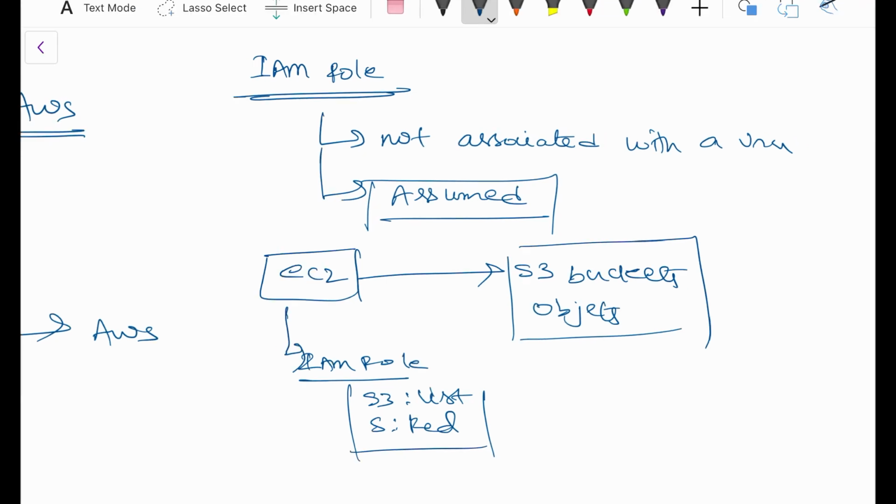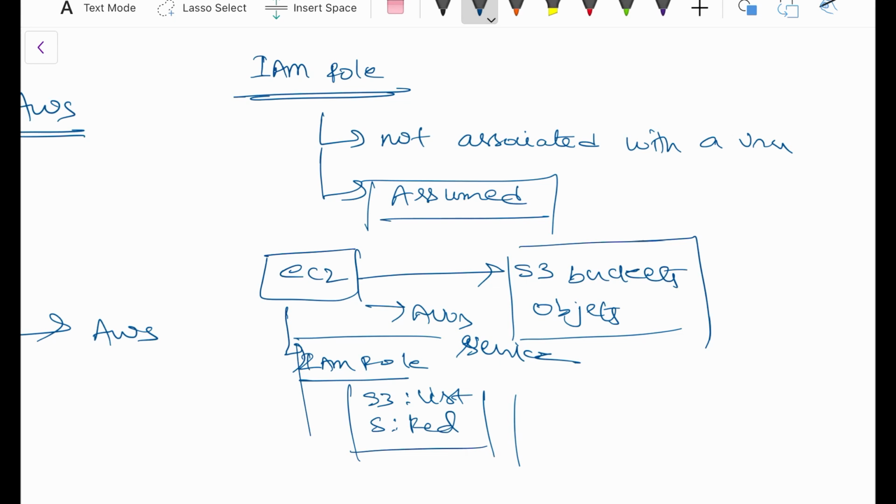So now this EC2 instance is assuming this role to do operations related to the S3 buckets and objects. In this case, an AWS resource or AWS service is assuming this role, right?